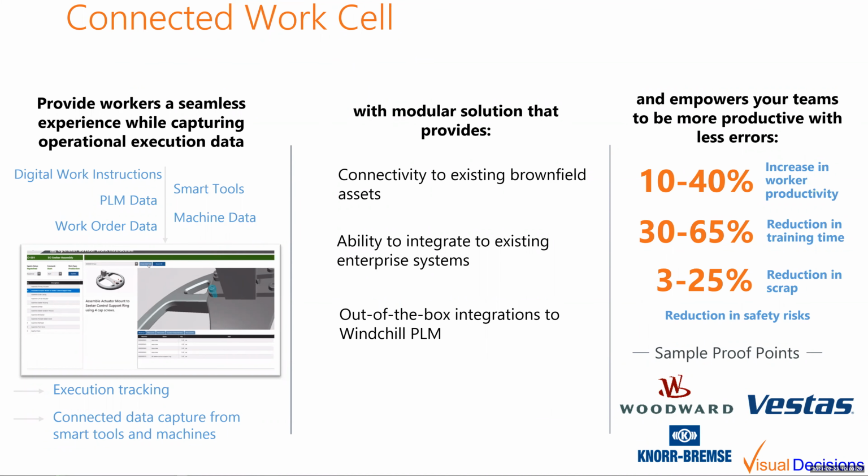So then, if we look at some of the tools that are out there for being able to do these things and assist operators with autonomous maintenance, we can look at a connected work cell. With a connected work cell, I can provide information about tasks that need to be performed from an autonomous maintenance point of view. If the operator shows up at the machine in the morning, they have a list of things that they're supposed to address on the machine because the system knows where the machine is at and so forth. That can make the life of the operator much more simple. And then you can also provide the digital work instructions and so forth to be able to do those things.